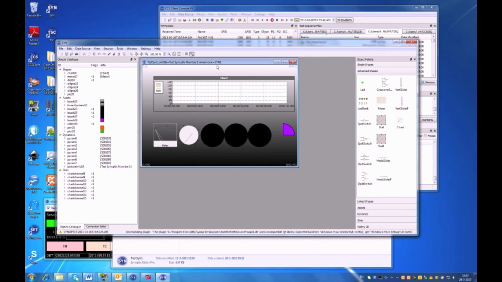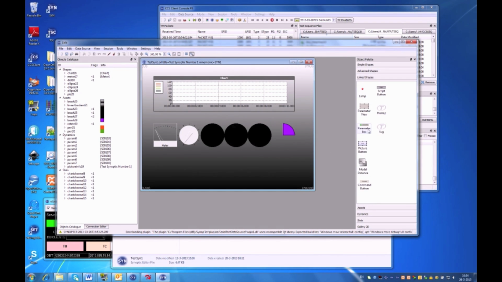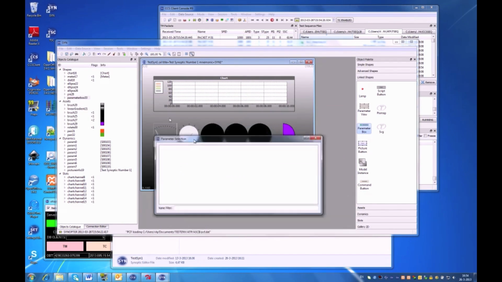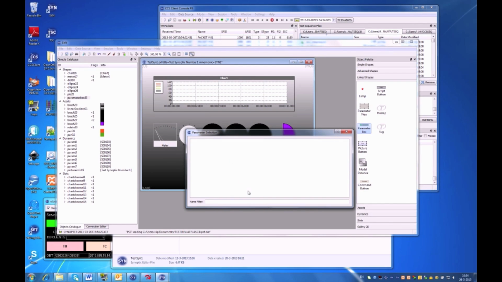We'll just point out that on the left hand side you can see the graphical objects and assets that have been included in the picture. On the right hand side you have this palette of objects which you can put into a picture. So for instance we could take a parameter box which just displays the value of a parameter. We can drop it on to the picture, and that's created a new object in the object catalog. Now we can click the Quick Connect button, and that will bring up a list of parameters which can be connected to that box.